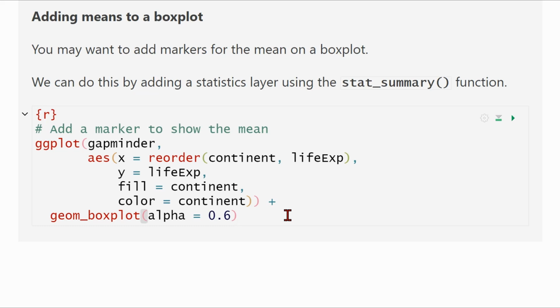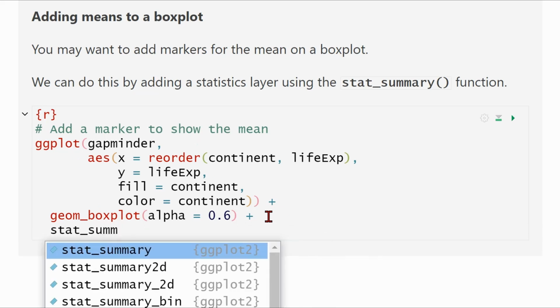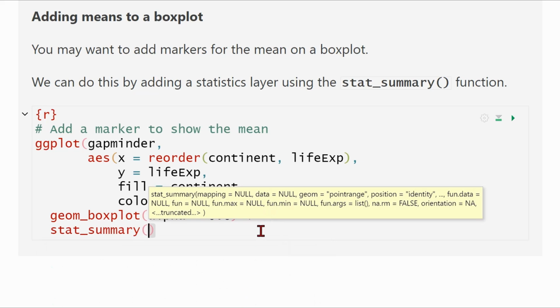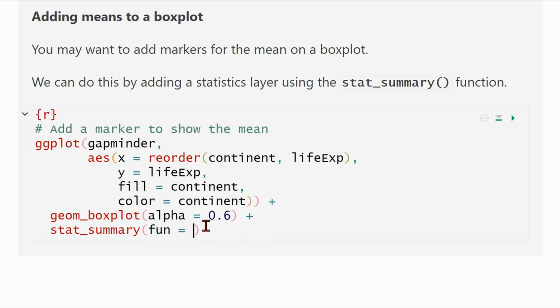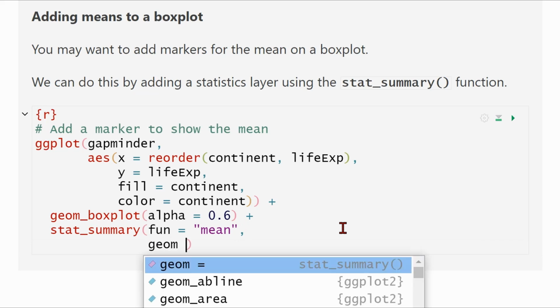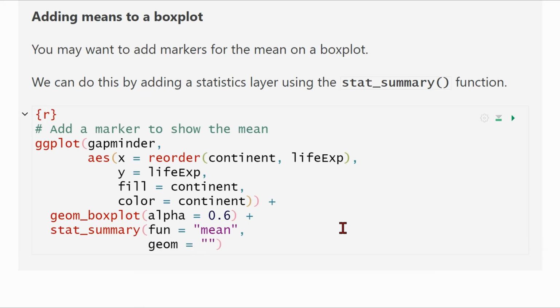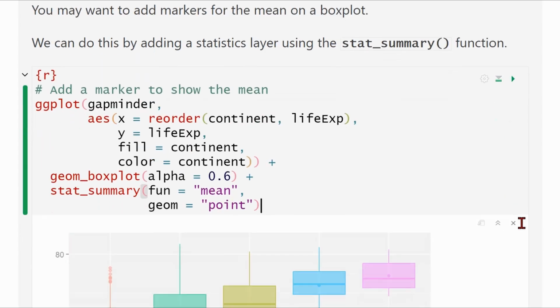If you think back to the grammar of graphics layers that ggplot is based on, statistics is one of the layers of the grammar of graphics. So here we'll start with the original life expectancy code again, and I'm going to add stat summary. And then the arguments within this, first you're required to specify a function, the fun argument, which stands for function, and we want mean. So we'll put mean and remember to put it in quotation marks. Next, we want to tell what shape we want to plot it in. So you have to give geom, and the geom argument, set it to point. Let's run this and see what that looks like.